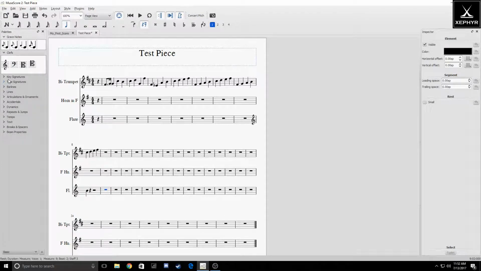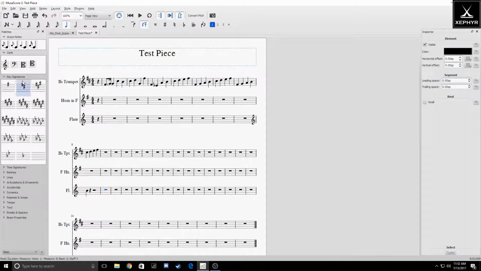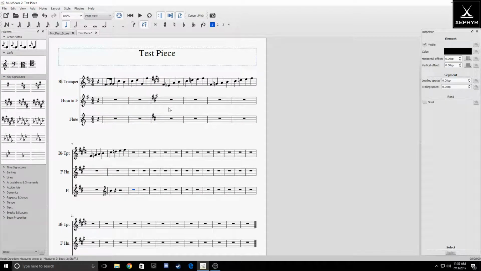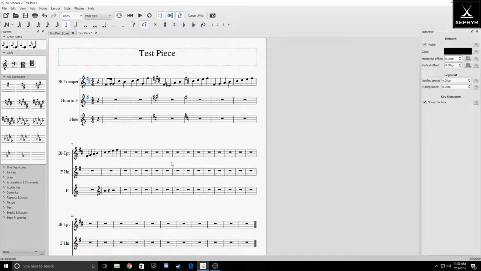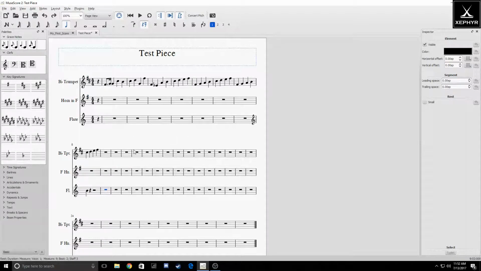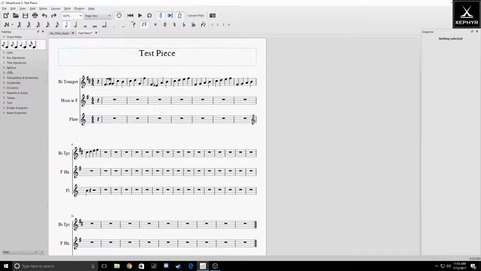Now, another thing you can add, key signatures. If you want to change the signature halfway into a bar, and then maybe change it back. Boom. That's all you gotta do. You messed up, boom. Go back. Fairly simple. Alright. Now, some more things you can do is you can change your time signature.